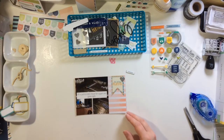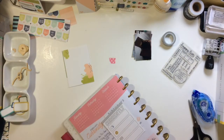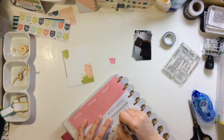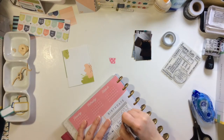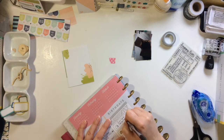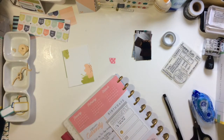And then I will be working on my 3x4 cards here, I think. Yeah. So for this one, it is a currently card. And I had left the music and the food blank because I didn't know yet what I wanted to use. That's one thing I love about the Happy Planner. At the beginning of each month, it has what you're currently doing, so I was able to go back.